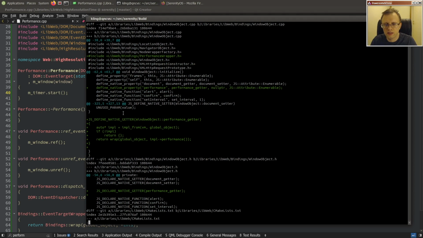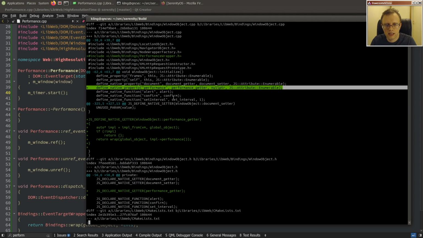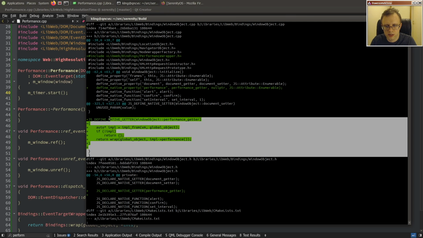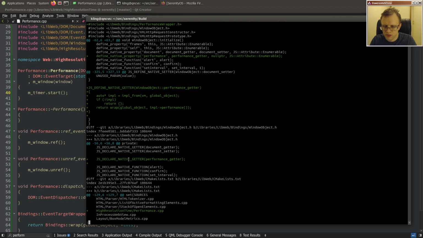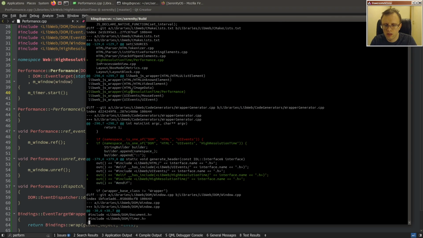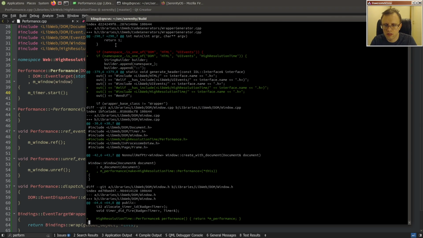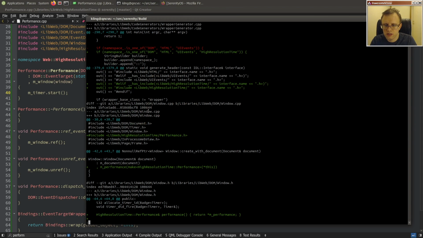So what do we have here? We're adding the performance property to the window object, which is implemented as a native getter function here. Okay, we're just declaring that getter. Build system stuff. Here's the bindings generator change. That's not so much, just making sure that we check in that new directory.